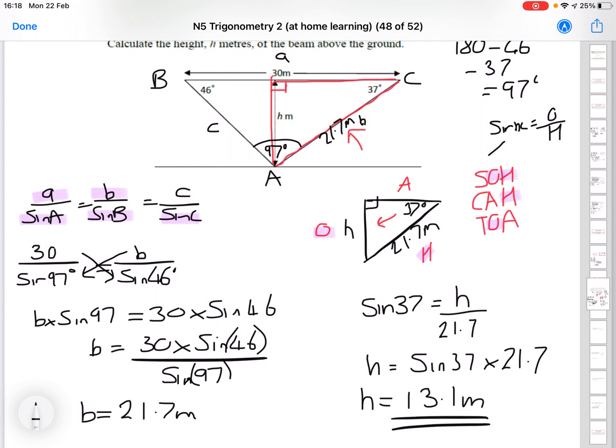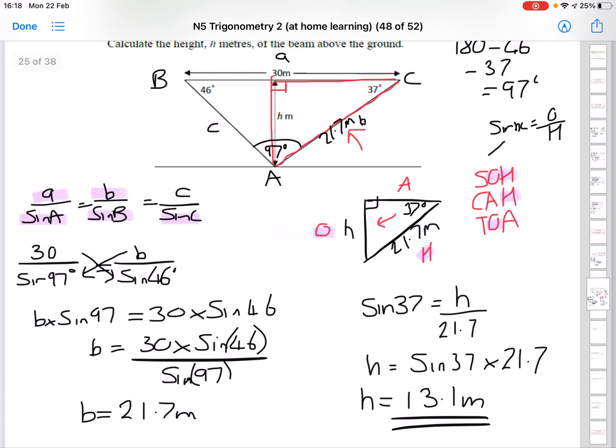So that style of question you will see at various points through the rest of this topic. That little trick of using SOHCAHTOA in the right angle triangle, you will see that, and if you don't really remember how to do that, you can let me know, drop me a little message, and I can always send out some extra revision for SOHCAHTOA. But I think you will remember it as we go through these questions, as we practice these questions. It will come back to you if you're not terribly sure on how to fill that in. We have done it before.